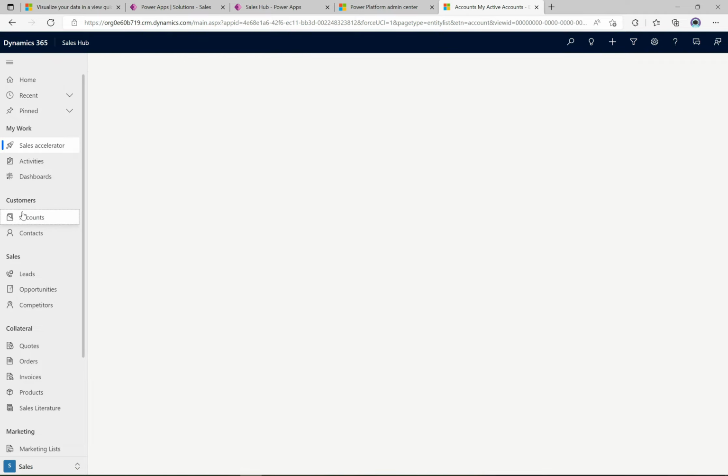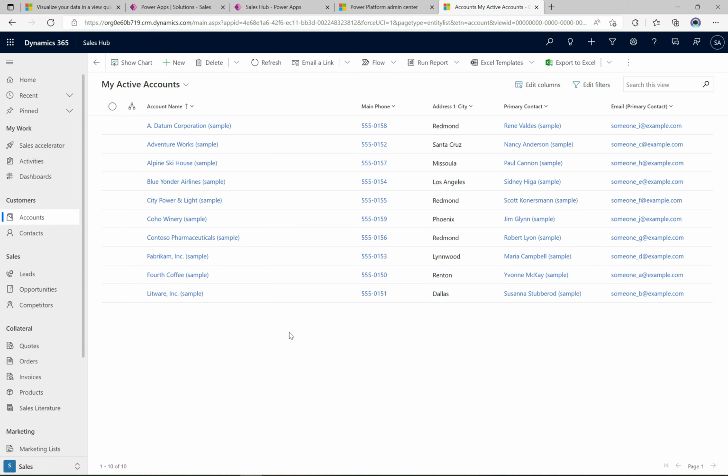So I'm going to go to a view here, and this is the customer account. So we'll just give that a second. And so this is the view of my active accounts. And here in the toolbar, this is what we see, right? So we don't see anything Power BI related just yet. We see the usual kind of stuff. We can create new records, delete, refresh, all that kind of stuff. So we're going to see in a second here a new button appearing in this toolbar.